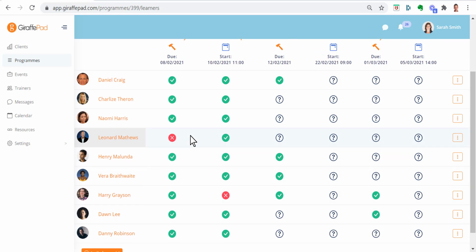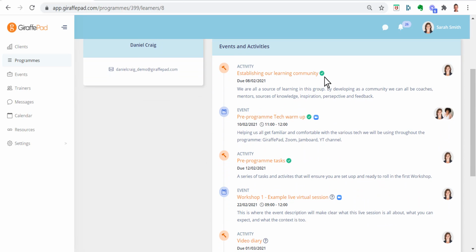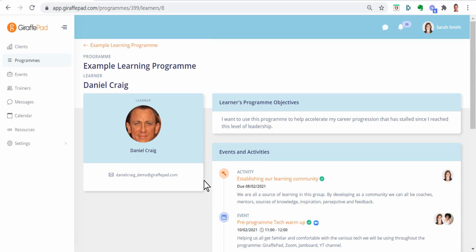Green ticks means they've completed the activity or attended the event, question marks not complete yet, and here you've got these red crosses where you've actually indicated they didn't attend or they haven't completed that activity and they need to go and do more, and obviously it's too late to re-attend this event. So a really easy way of keeping on top of all of the progress that your participants are making through their program. One last thing on here is you can dive in to individual learners and you can see their individual timeline down here with their progress marked on here as well to remind yourself of which events and activities they're in. And obviously they can set their usual learners program objectives.